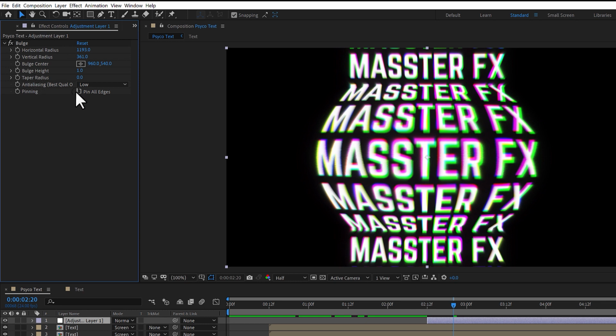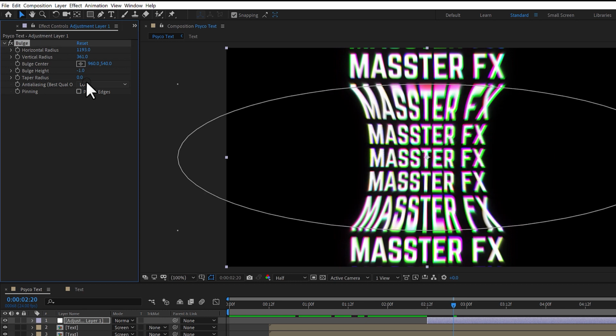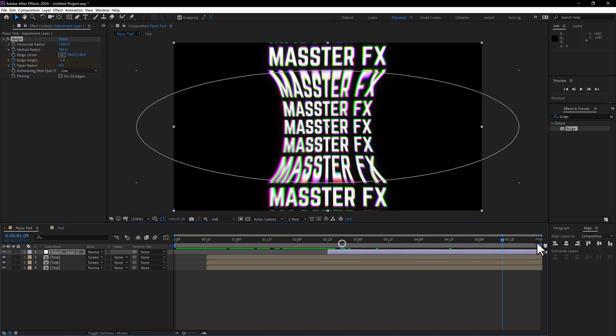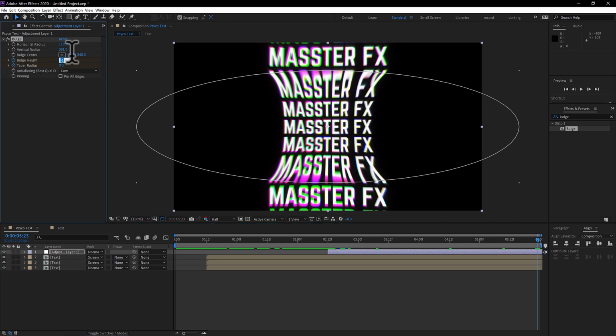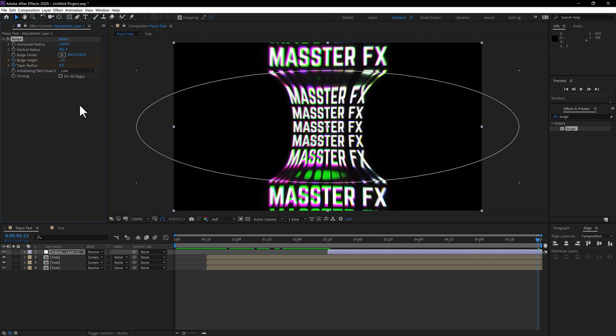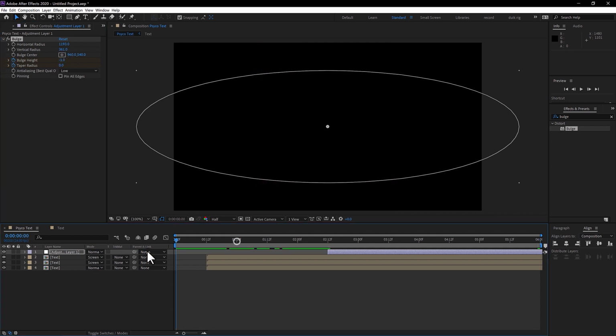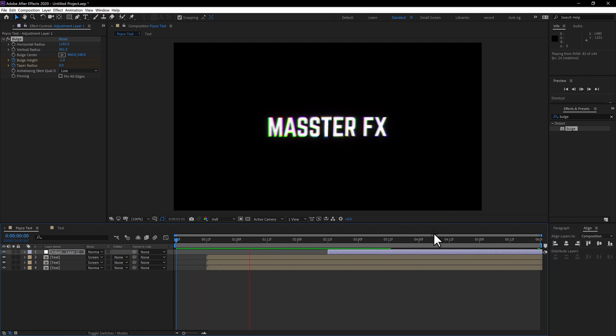And for the bulge height, use a negative value, maybe -1 works. And for the taper, go to the start of the layer and make a keyframe on each one, the height and the taper, and go to the end of the composition, increase this value, maybe -2, and increase the taper radius, maybe 500. So this is what we have so far.